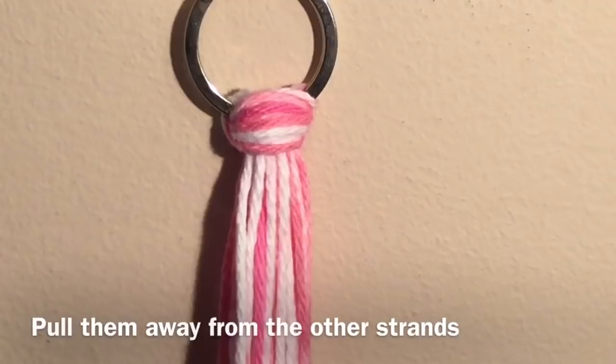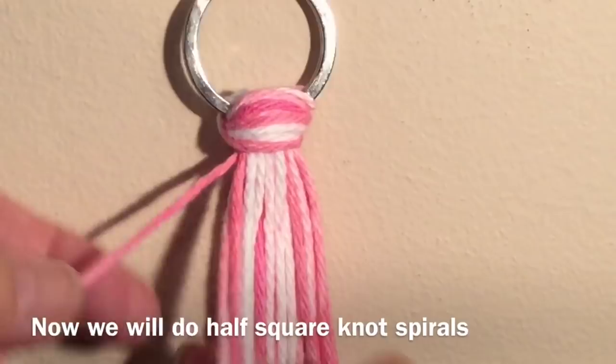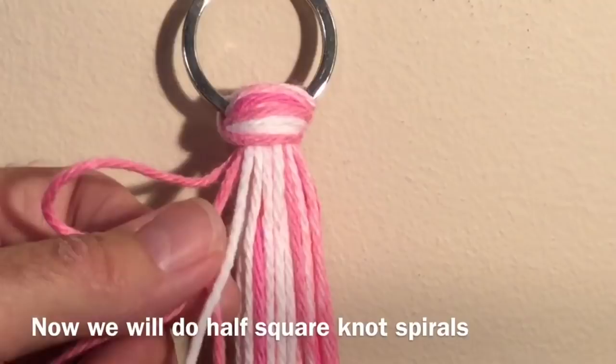And now we're going to do a spiral knot. So a spiral, you always start on the same side. So I'm going to start on my left. You can start on the right if you want, but always on the same side. So if we're going on the left, we're going to go left over the 2 middle, hold with your thumb, right comes over, behind, and through that loop, and pull through.